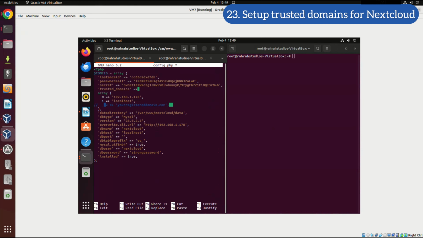The blue highlighting here indicates that it is commented out, meaning that it is not going to be in effect once you close the document and restart your Apache web server.